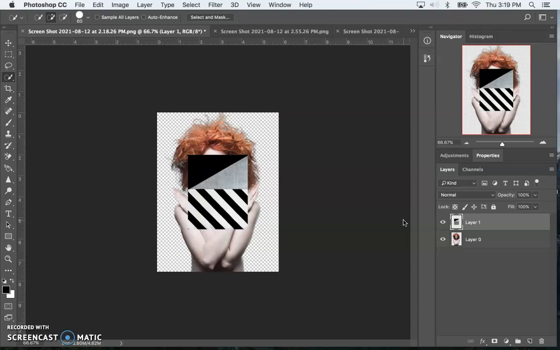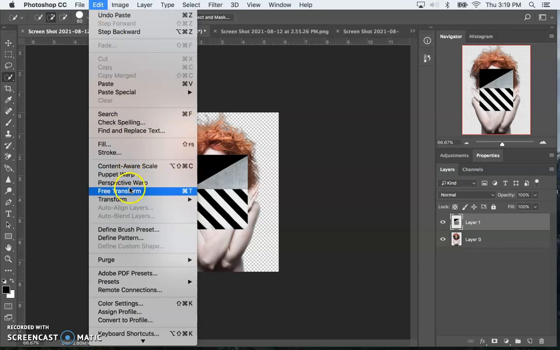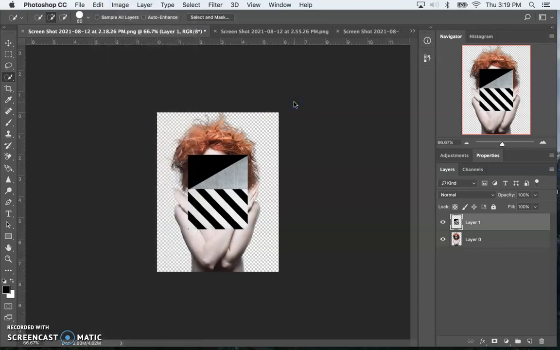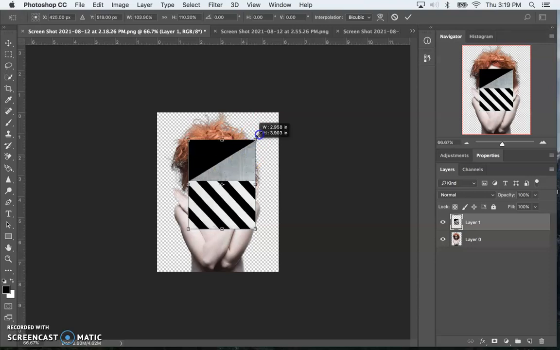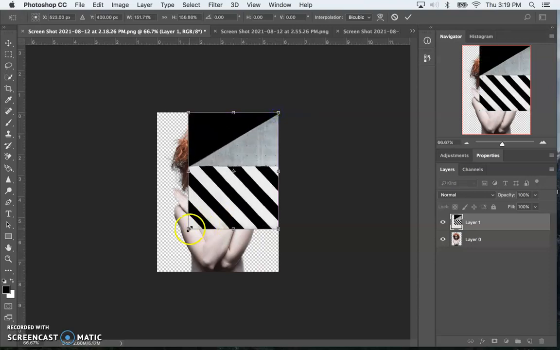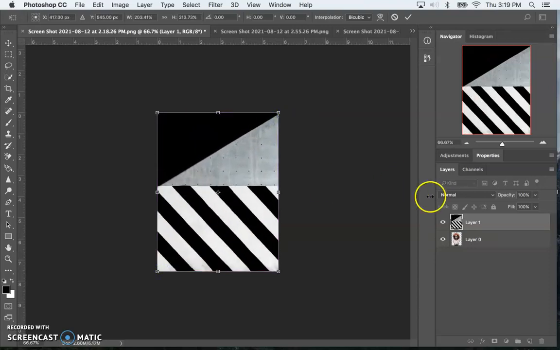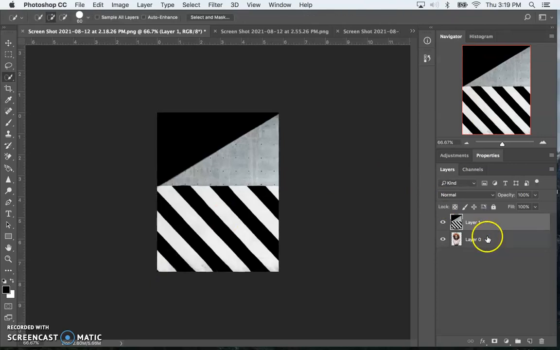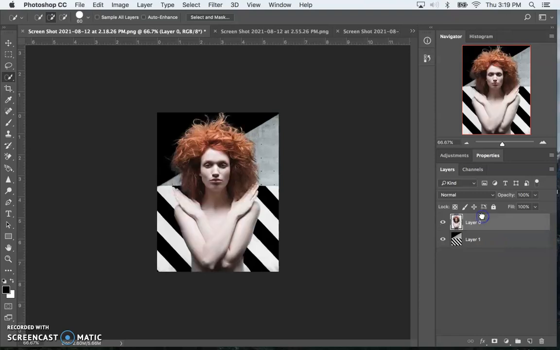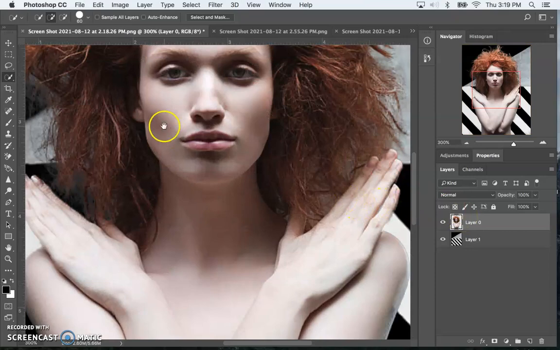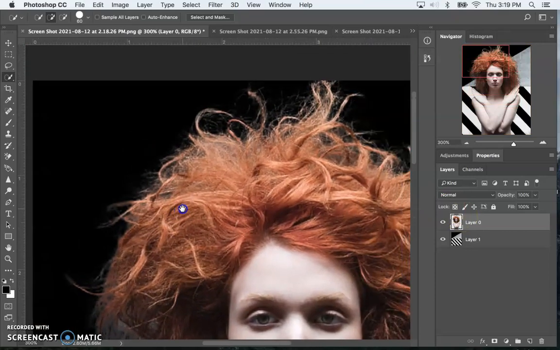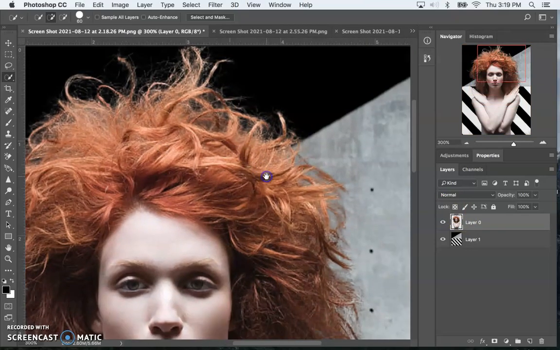All right, so now we see that I pasted that image on the top. I'm going to do the same thing. I'm going to transform it. So remember, you can go Edit, Free Transform, or you could use the keyboard shortcut, Command T, and I'm just going to stretch this over the canvas of the picture of the woman. Remember to hit Return when you're done transforming, and now I'm going to put the image of the woman over the top. That looks pretty good to me. Now, I think I could maybe do a little bit better on the hair, but not much. That's pretty good, right?